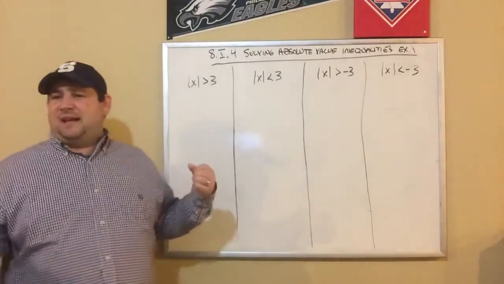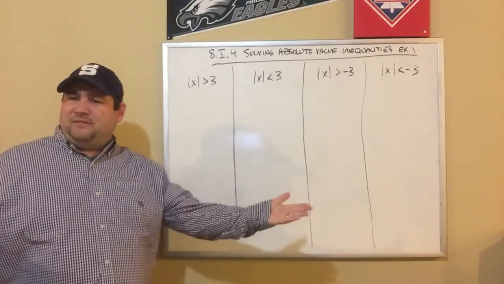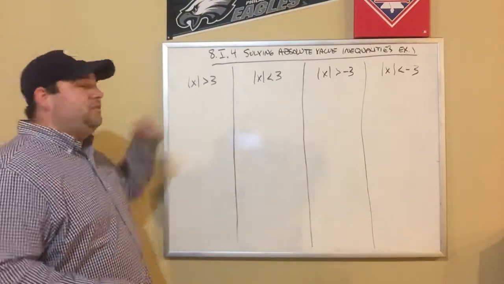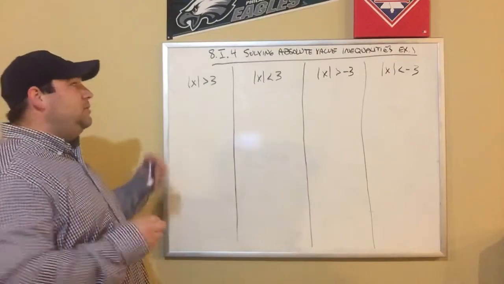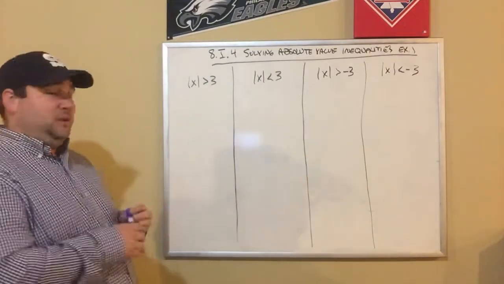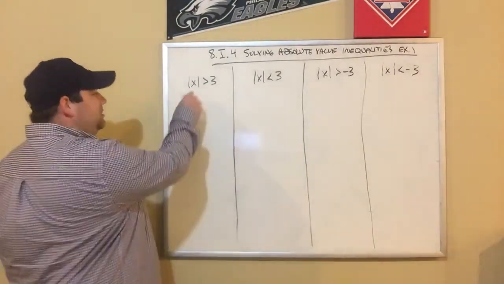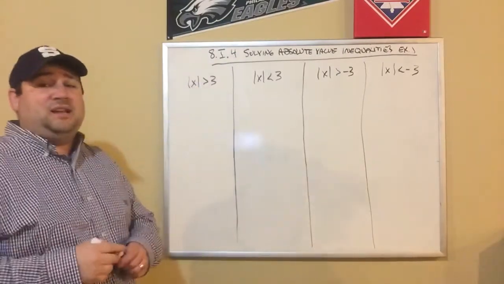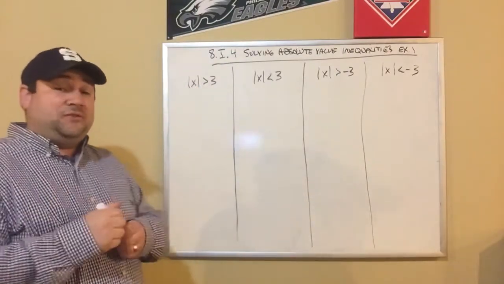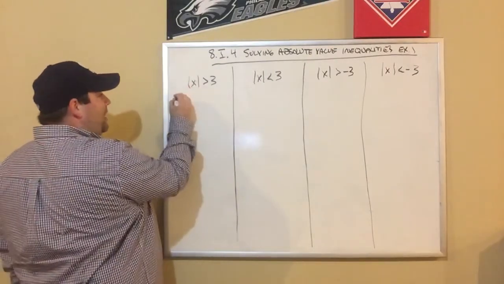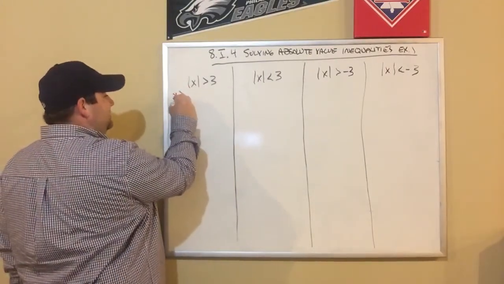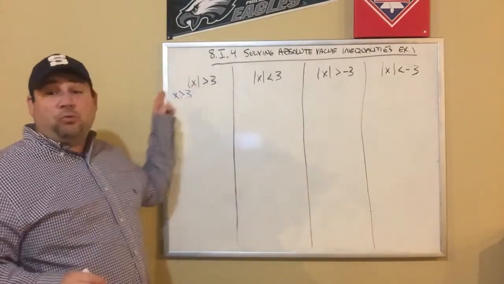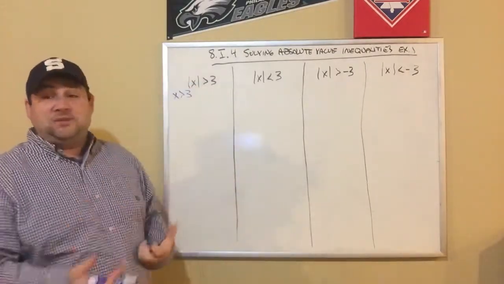So somehow we said x could be 5 and it could be negative 5, but it can't be 1, which is in the middle of those. And that's where figuring out the answer comes in. How you solve an absolute value inequality is, when you get to the point where you have the absolute value and then the inequality sign, you break it up into 2 different inequalities. The first inequality is going to look exactly the same. It's going to be x is greater than 3. So I write the same inequality just without the absolute value symbol.